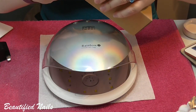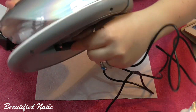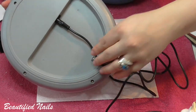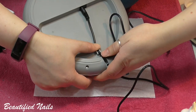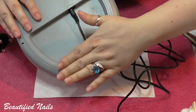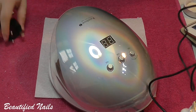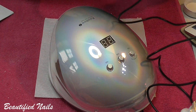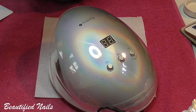Right, so get out the cord. So this cord goes in, there's a little bit just there, if you can see it there. So you just plug it in there, and this is really clever. You just run it underneath the base of the lamp here, and then what that does is it holds your cord in position so that the base of the lamp is flat on your desk. I love it. I just love this light. I think it's amazing. You can actually see my light shining through it. All shiny, love it. So I'm just gonna plug that into my plug.